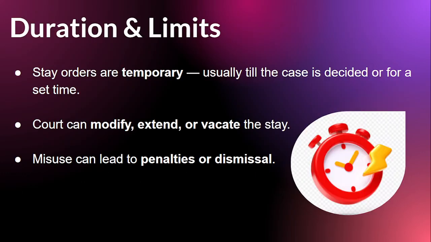Duration and limits. A stay order is never permanent, it is meant to be a temporary measure. In most cases, it lasts until the case is decided, or for a specific period set by the court. The court has the power to extend, modify, or cancel the stay depending on developments in the case. Sometimes, the stay may be conditional, requiring you to deposit a certain amount or fulfill other requirements.